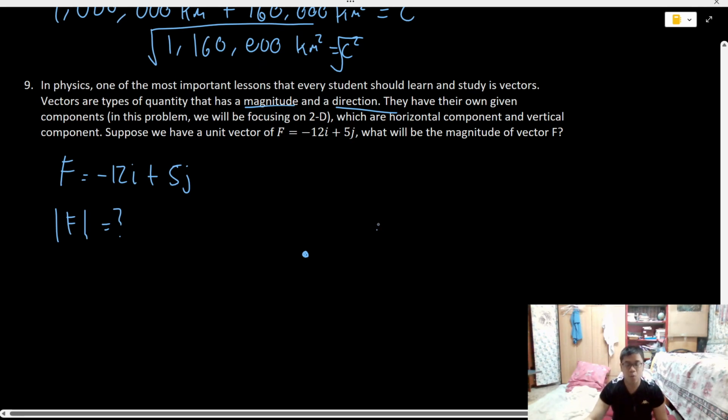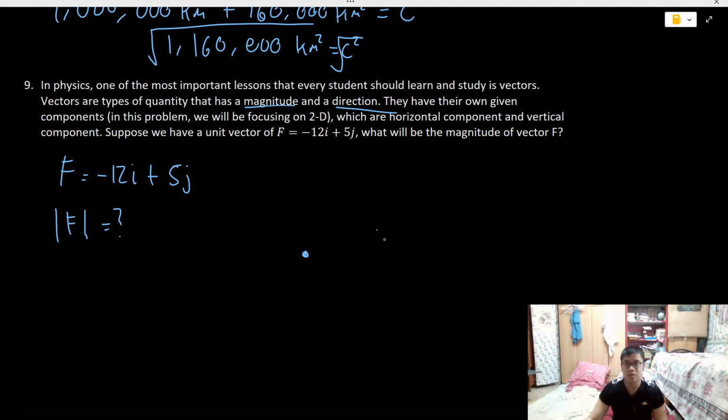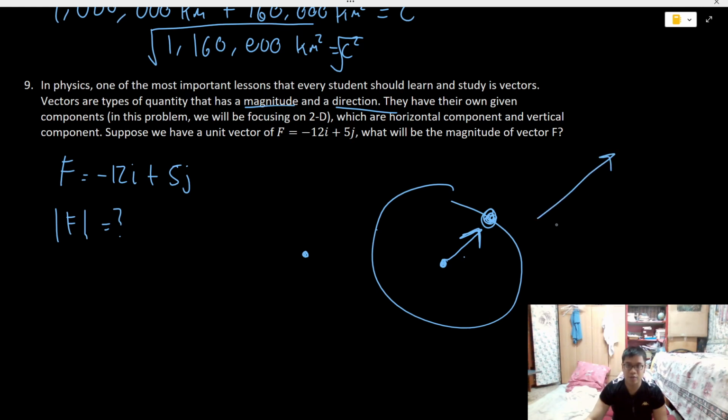What I'm trying to point out is that when you play GTA San Andreas, this is the map and this is the character. For example, this is your destination, so you're going to follow that direction. Here in this arrow, we have the body, which tells you the magnitude, the length of that distance.